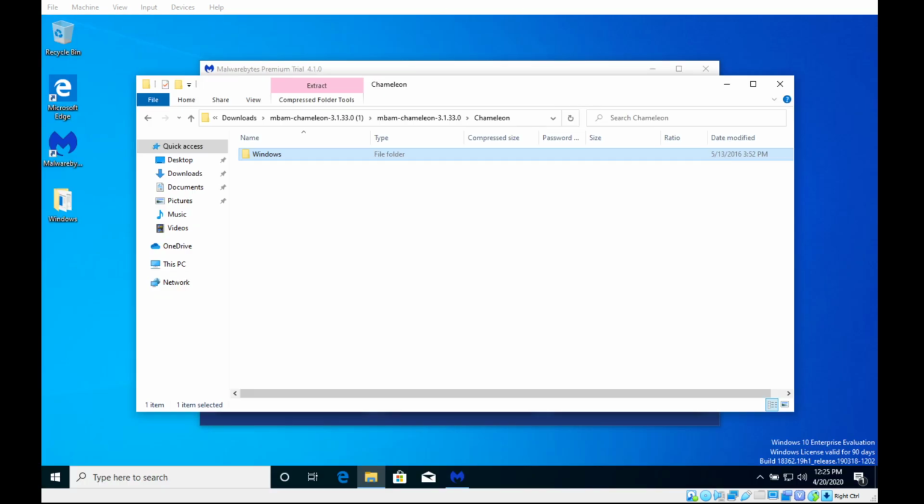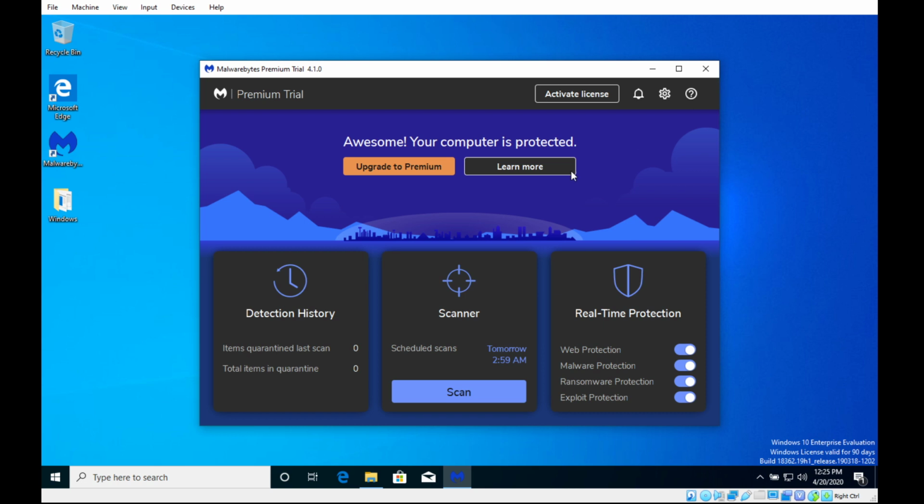All right, so the next one I'm going to go to, and the guys at Total Seminars, pretty much to a man, love Malwarebytes. So let's take a quick peek at Malwarebytes. So this is Malwarebytes. Yes, I'm running Windows Enterprise Edition right now. I just brought these down because I had a 90-day license, so I can do what I need to do.